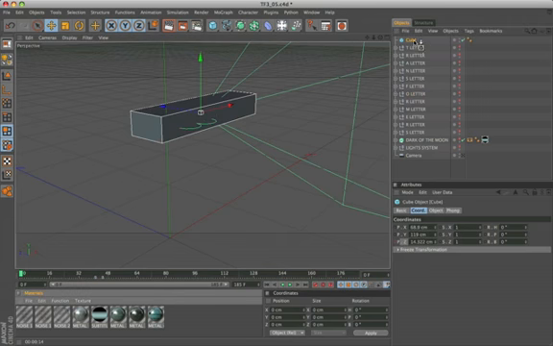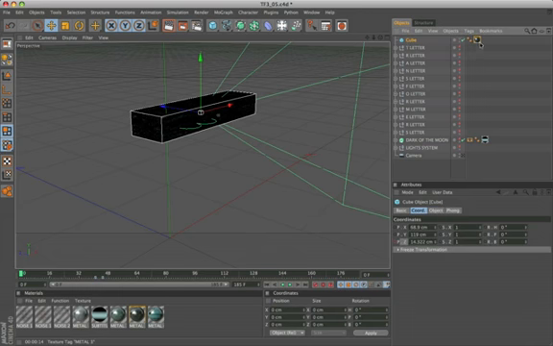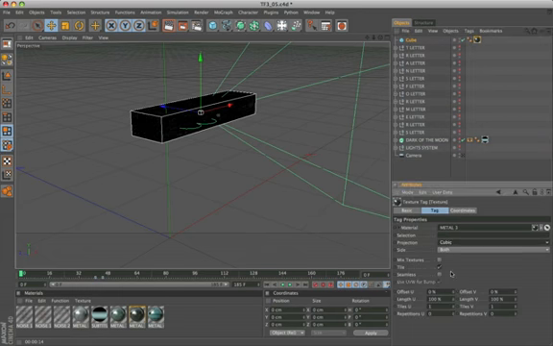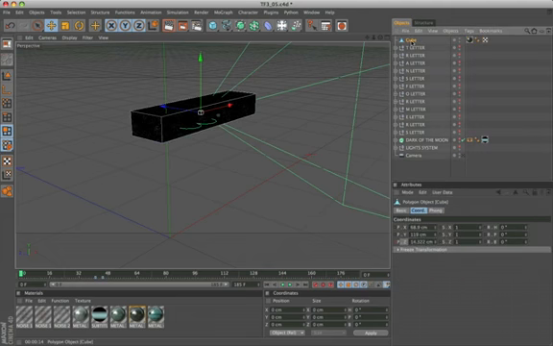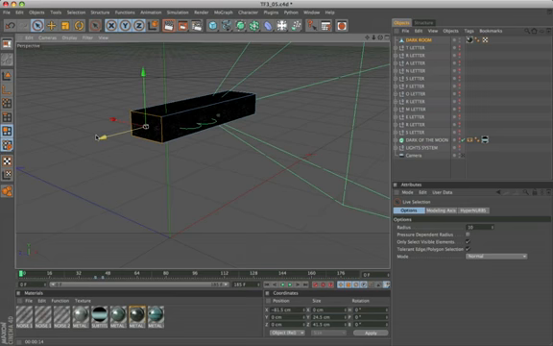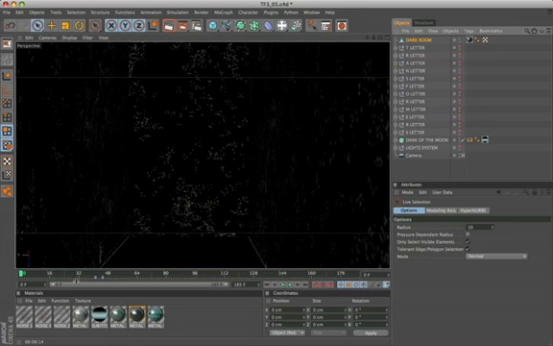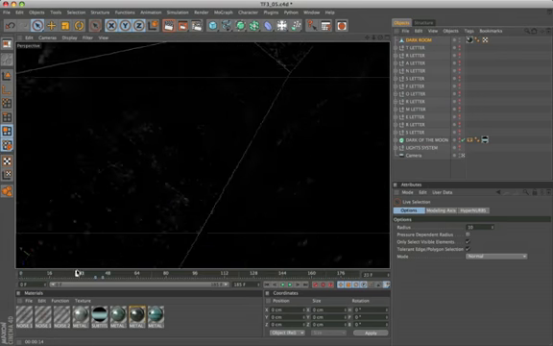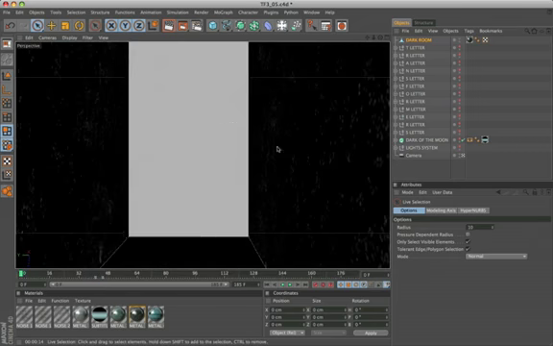Insert material metal 3 on the cube. Projection on cubic, with the values length U and V to 20. We convert the cube into polygonal object, and rename it dark room. With the polygon selection tool, select the face of the cube that represents the output of the camera, and delete. We see the result with the camera animated. Okay, perfect.